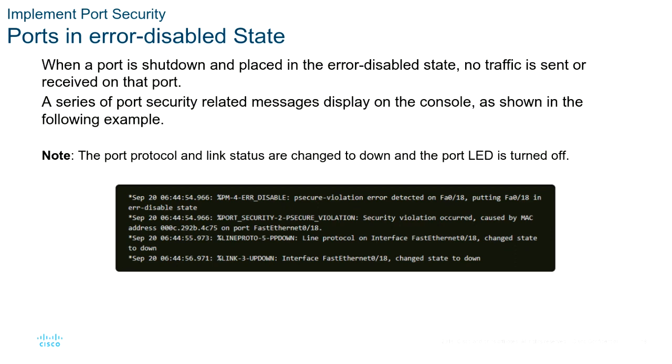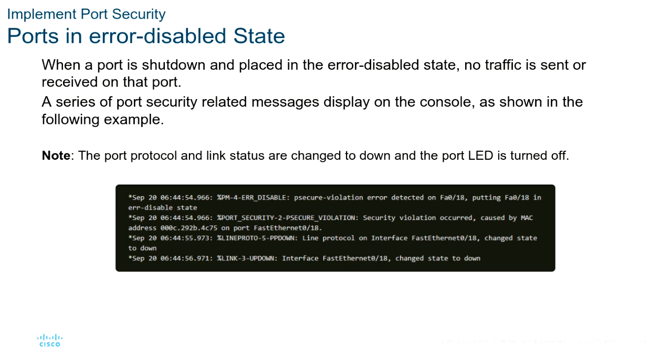Okay, when the port is, he says shut down again, that's not correct. When a port is error disabled and placed in the error disabled state, it is not shut down. We have to type shutdown and then no shutdown to reset it. It's sort of a ghostly almost shutdown. And I'm going to call it by its correct name, the error disabled state. No traffic is sent or received on that port.